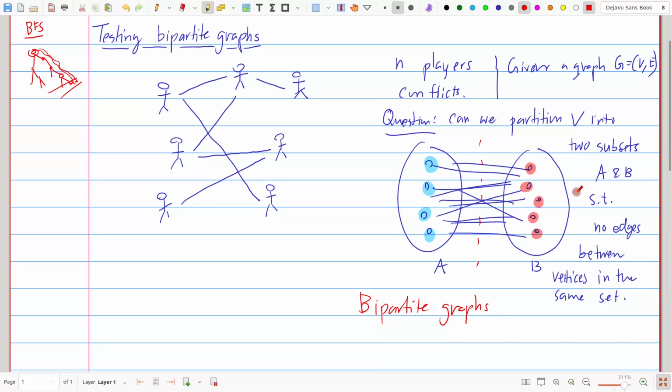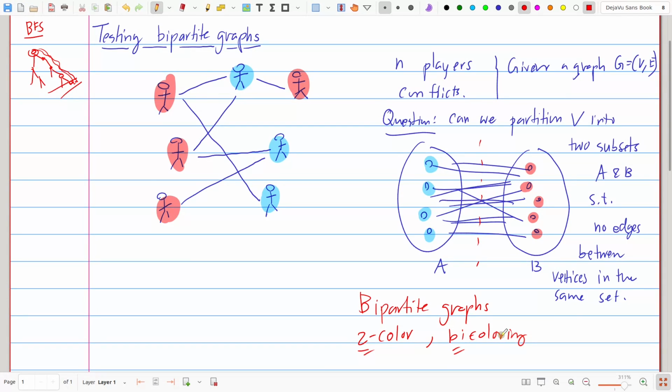Okay, so you want to assign the vertices colors so that if there is an edge between two vertices, they have to have different colors. So this is like bi-coloring. In this case, you can say I color this one blue and the red guy with this. You can see that for every edge, it connects a red guy and a blue guy. So this is called bi-coloring or two-coloring. Same thing, okay, two and bi.